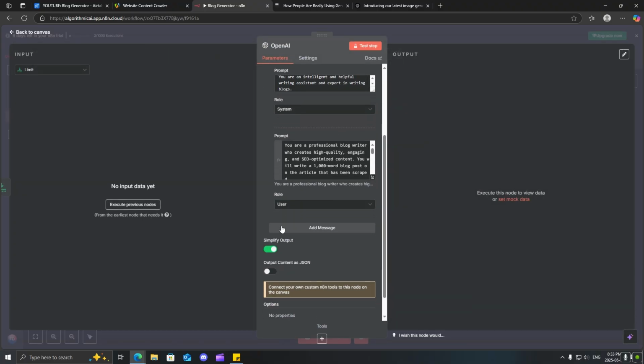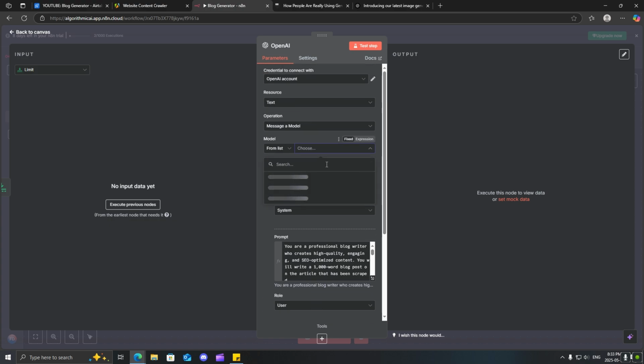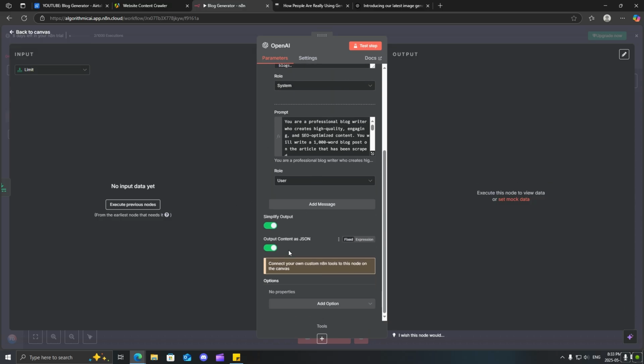So in order to actually do this, I'm going to click Output as JSON, choose a model. Now you probably want to choose something better in terms of model, maybe something like 4.1 or 4.0. But for this one, I'm just going to use 4.0 mini. It's good enough for now. But first we actually need to get our data.